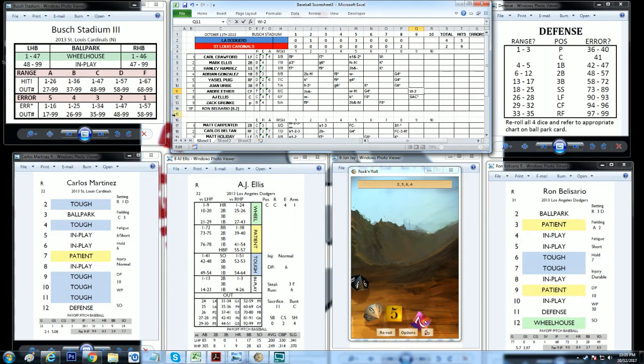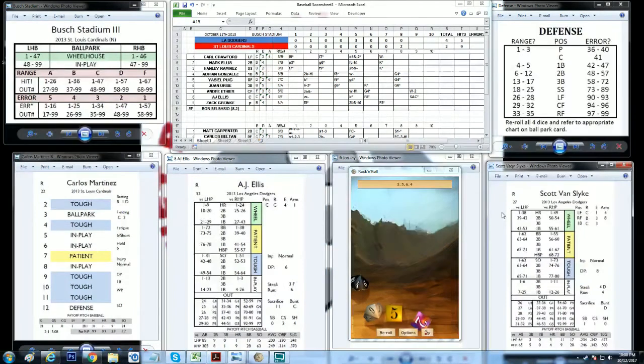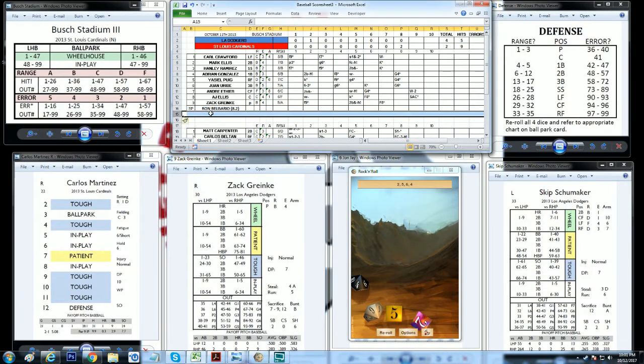We will have a pinch hitter. We're going to insert a column here. And, of course, the Dodgers are going to be bringing in Skip Schumacher. I know I've got his card somewhere. It's just a matter of finding it. There it is, Skip Schumacher. So we're going to use Skip Schumacher, Carlos Martinez way over here. Just ignore A.J. Ellis's card because Zach Greinke's no longer in it. So we're going to be bringing in Skip Schumacher, and he came in the 9th inning.